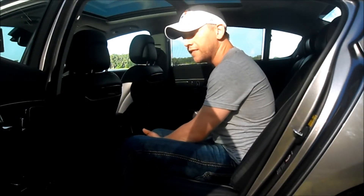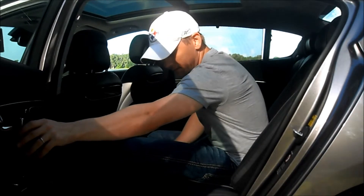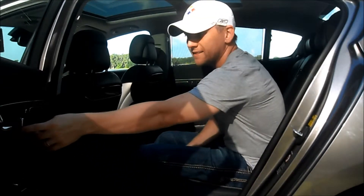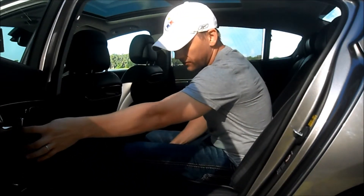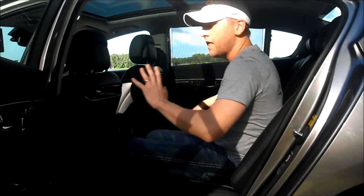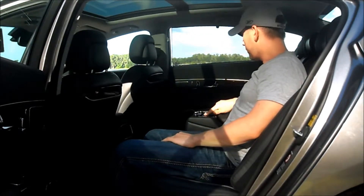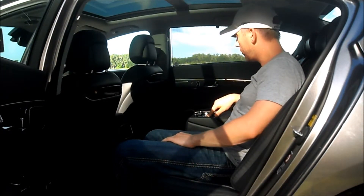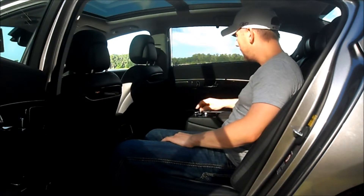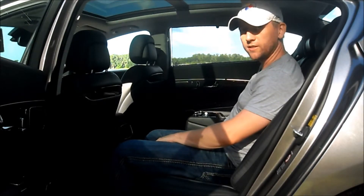A big thing about this car that many people don't realize is that the rear seat actually reclines. I can take this little button and recline back, or bring it upright. The door sill has the K900 emblem that lights up red, same as in front. The rear AC controls are actually hidden right here — you have all the controls you could want, rear child locks so the kiddies can't play with it, a rear shade, and heating and cooling for the rear seats, with a little LCD display.